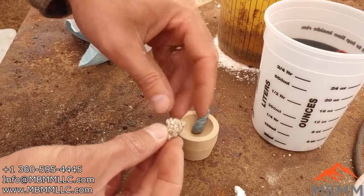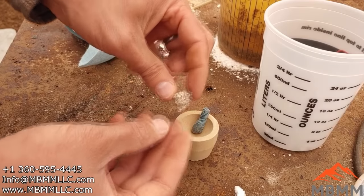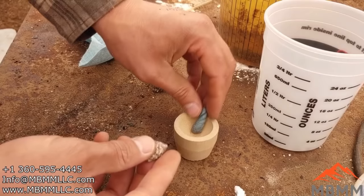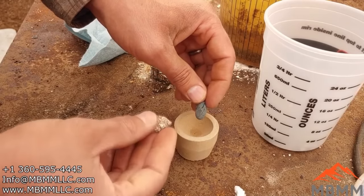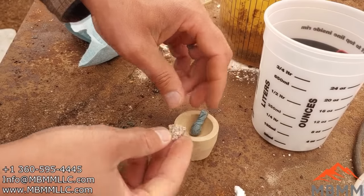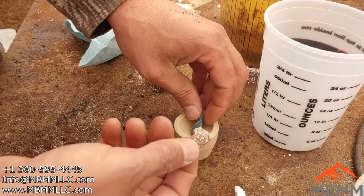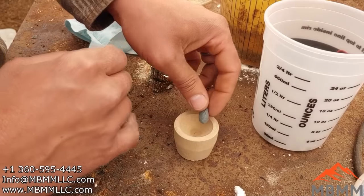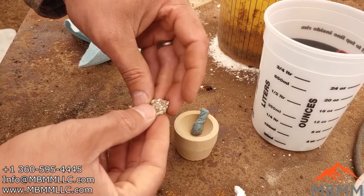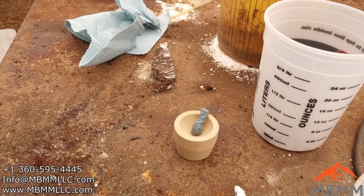When you're doing your refining like this, you try to use roughly half gold to half oxidizing base metal. So if you have, for example, 5 grams of gold in here, use about 5 to 10 grams of bismuth. And if your button doesn't come out nice and shiny gold, just add another 10 grams of bismuth and keep cupelling until that button comes out shiny gold in your cupel, and that's when you'll know all the base metals are off of it. So let's go put this in the furnace, and we'll see how we go getting this thing refined.